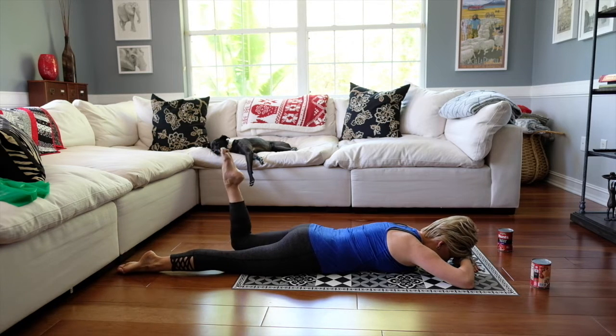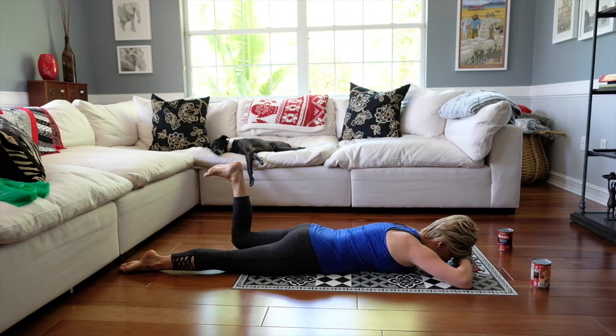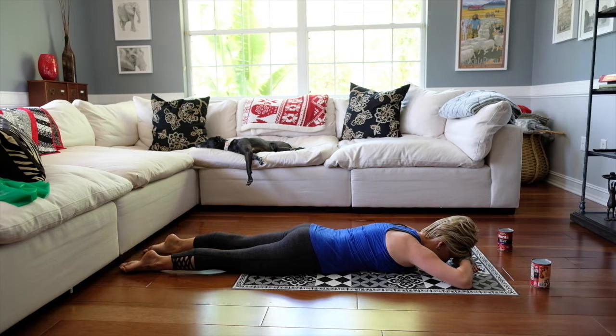We're going to bend the opposite knee, flex the foot, press the pubic bone into the mat, shoulders down, and gently lift from above that knee, feeling that seat engage. Lower, and exhale, squeezing that seat, we lift. Keep those hips on the mat. 3, lower, and lift for 4. I have to really think of relaxing the upper body. 5, lower, lift for 6, 2 more, and 7, 1 more, and 8. Lower down, point that toe, reach out that leg and lower that leg down.